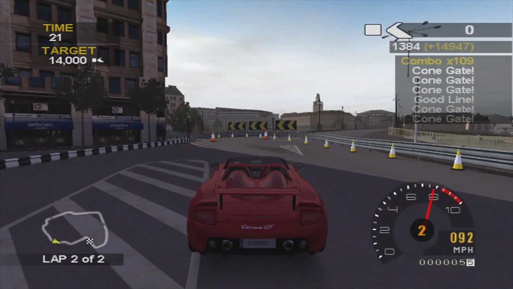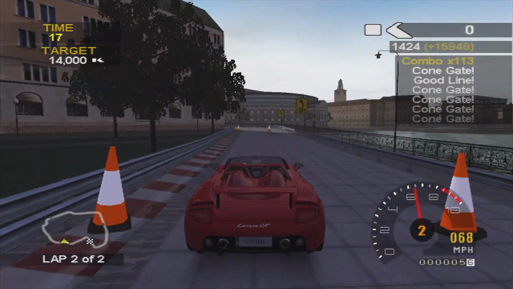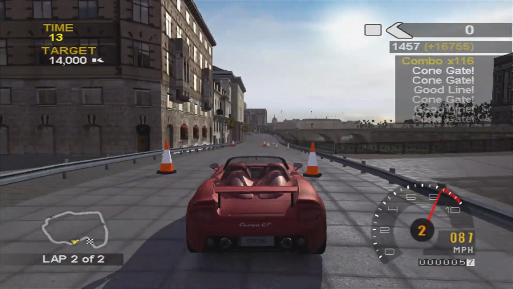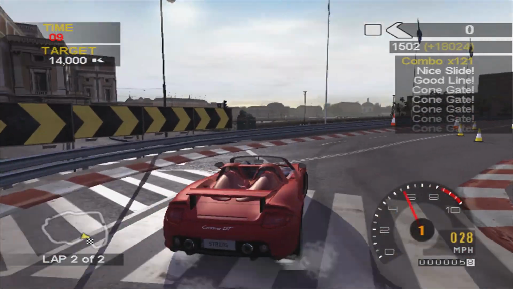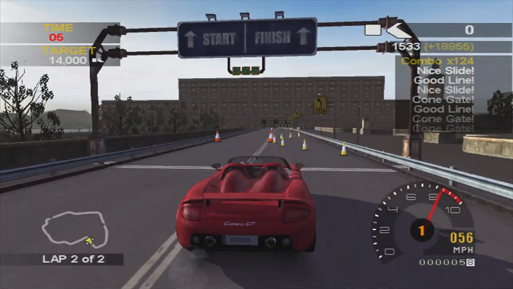And some of these cone placements are a little bit weird, but I guess that's why they do it, to make it more interesting. Sometimes they're nowhere near the racing line, sometimes they are. Final corner before the finish again, very nearly hitting that left-hand cone, which would have been very annoying because this has been a good run.